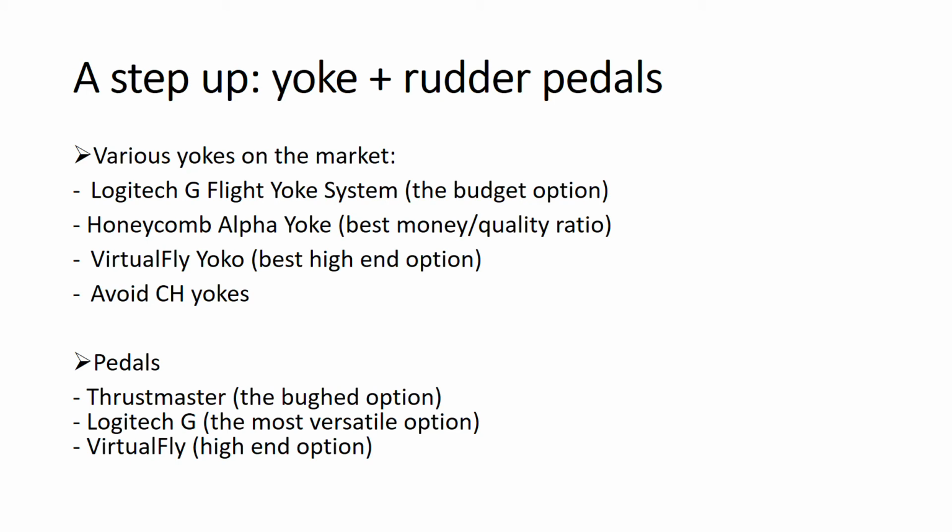Now, a step up from joystick is yoke plus rudder pedals, and this is where it stops for most of the flight simulator fans. There are various yokes on the market, and yeah. Now, what is the point of having a yoke? Well, if you're gonna be flying planes like Cessnas and Boeings, those planes have yokes, not sticks. So it is just more realistic.